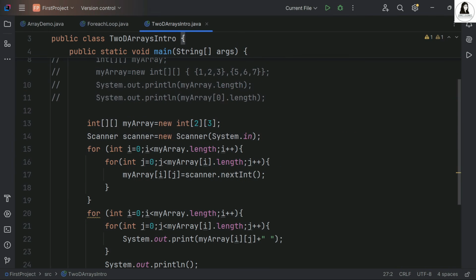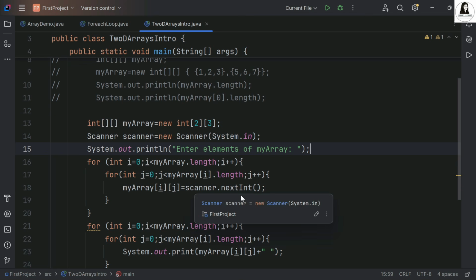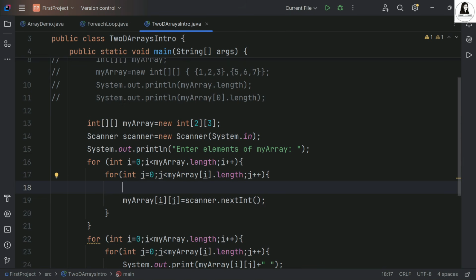Okay, this is how. And you can simply write something like this before taking input: Enter elements of 1D array. And here also, I want it to print something. Before taking input, let's print something like "element" and this bracket, then 0, 0.